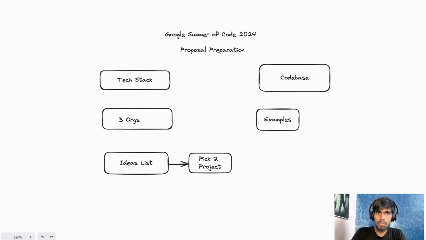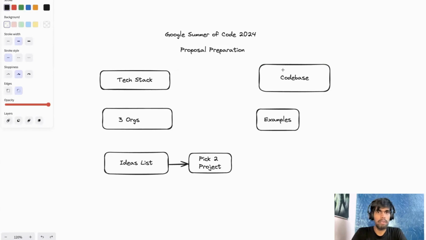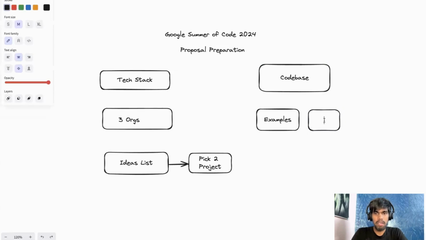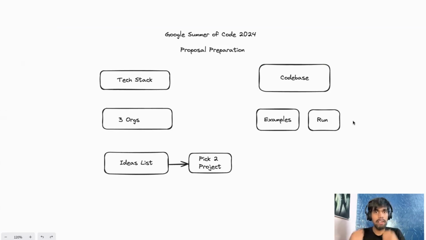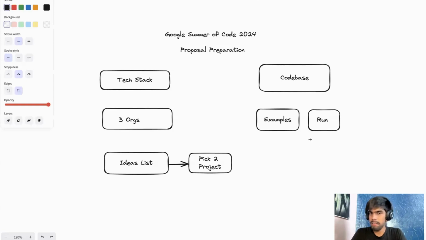And there are also chances that this particular code base might not have any examples. That's where you need to run and check it. What you need to do is run that application and try to see what kind of functionality that particular application is doing. If even after running it you're not getting clarity on what is happening, keep trying that particular application, play with it as much as possible.